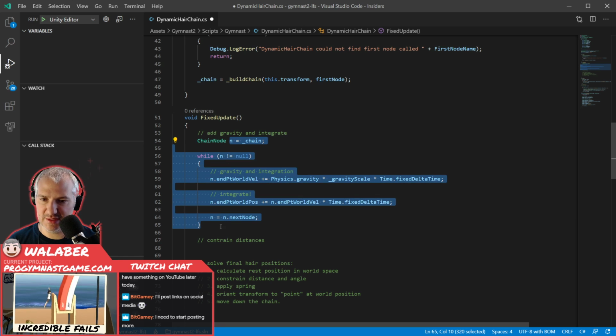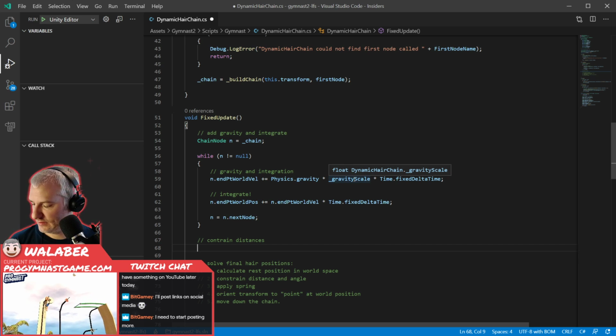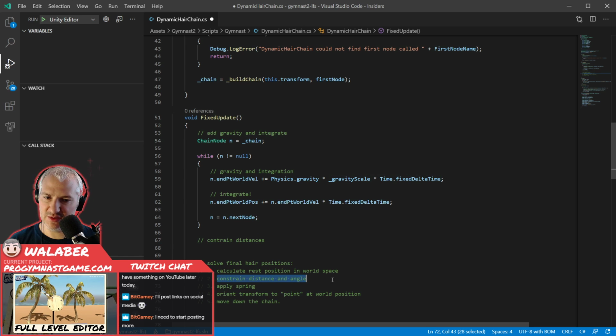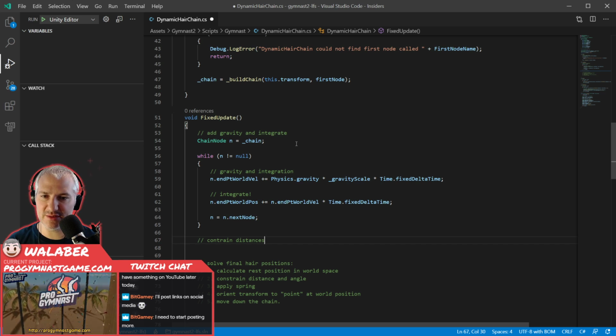Then we're going to loop through these again now. And this one is actually going to maybe take more than one loop. I don't know how much this step is going to matter because I'm going to do some stuff back here. I think this is the thing that allows a little bit of participation between the nodes backwards up the chain.